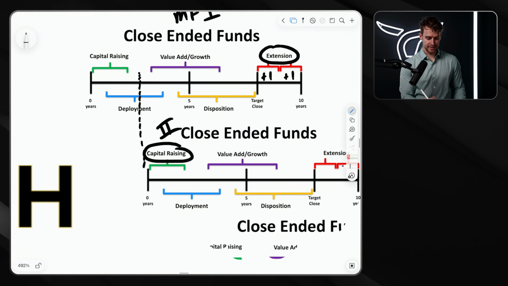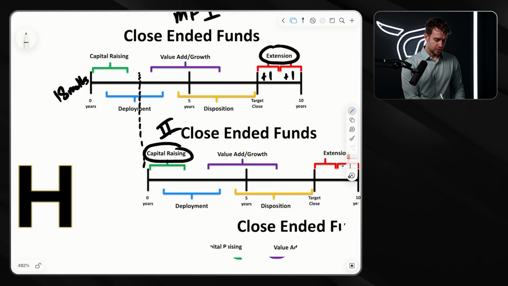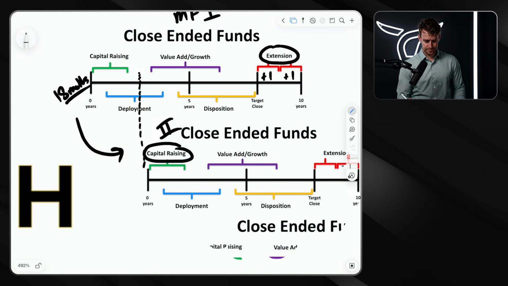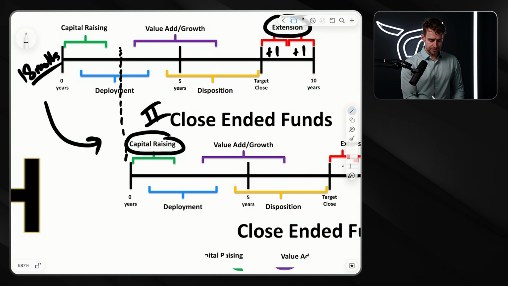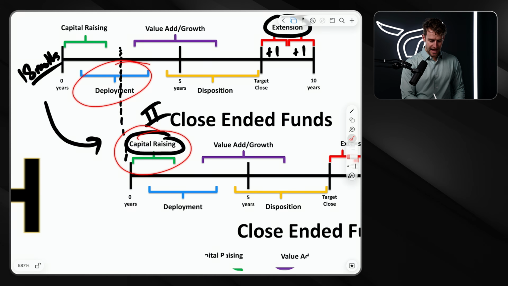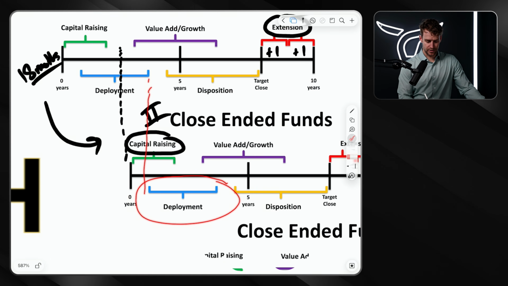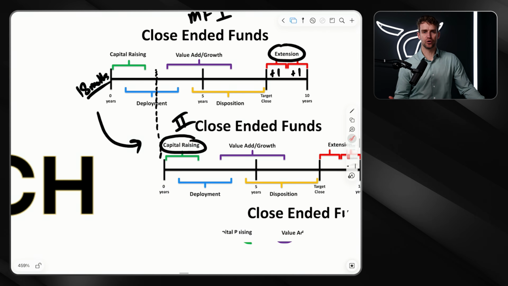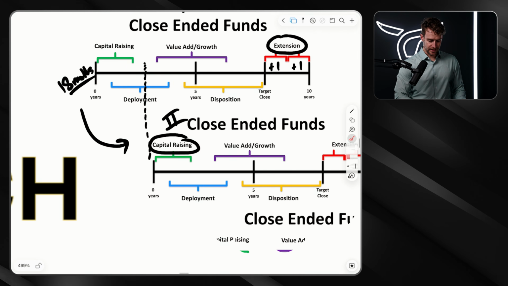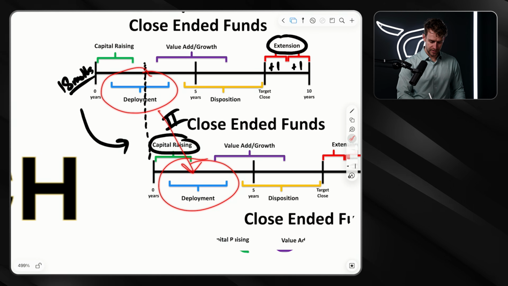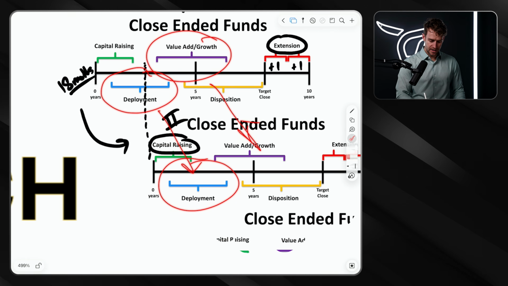So you're now on market. This is usually like 18 months later. You're raising your Fund 2. And now, as Fund 1 is deploying, Fund 2 is raising capital. And once Fund 1 is done deploying, Fund 2 is deploying. Meaning, as an investment firm, you're always deploying, right? You can see that. You're deploying here, you're deploying here. Once you start selling here, you're now selling here.